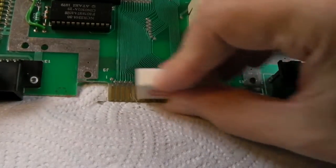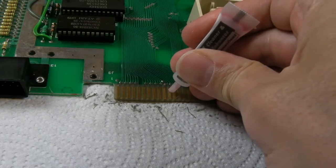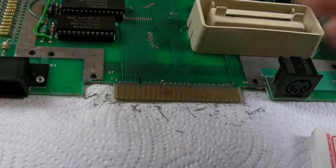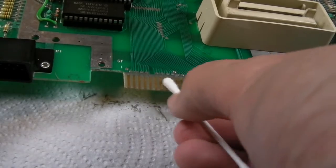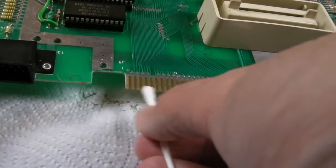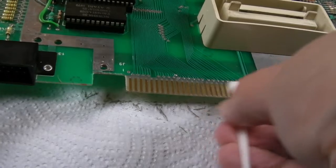Just try and get a tiny little bit of this there. I need to get some more of this. It's dead expensive. That's about, I don't know, 8, 9, 10 quid for a tiny little bit. Yeah, there is some dirt coming off with that as well, so yeah, that was a good idea, I think.